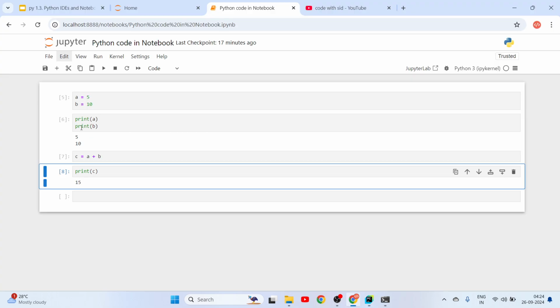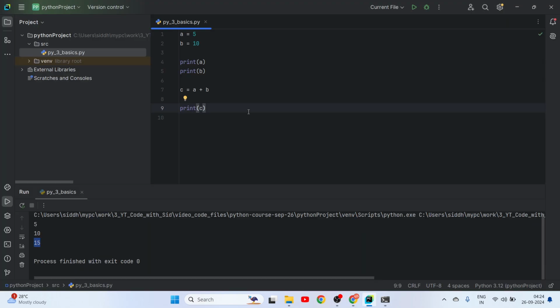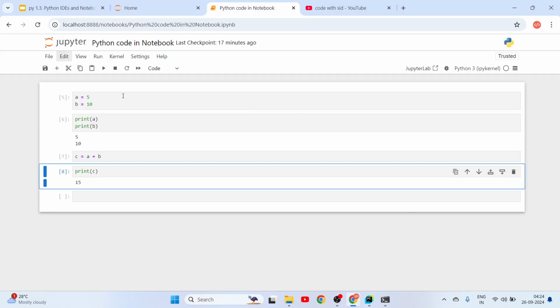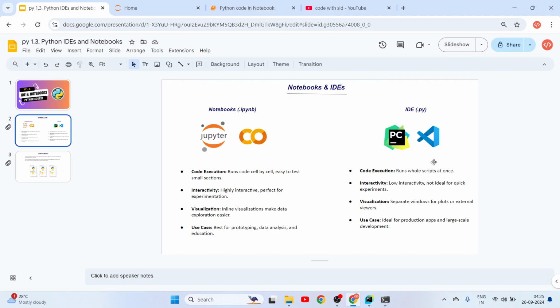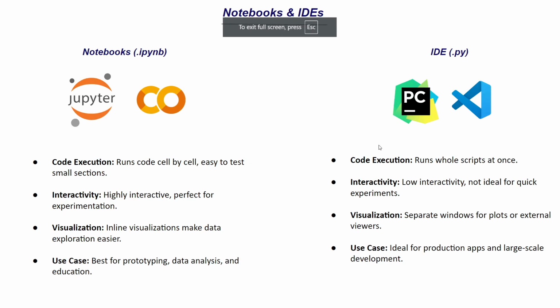And again, it's highly interactive because of its ability to print the output after the cell, and we have this ability to understand what's the output that we get at a particular part of the code, right? Whereas in the case of IDEs, let's say you have written 100 lines of code and you may miss, or it might be a bit difficult to understand, which output is coming from which part of the code. But that's not the case in notebooks, as it's easier to execute the code cell by cell, right? So that's one advantage when it comes to interactivity.